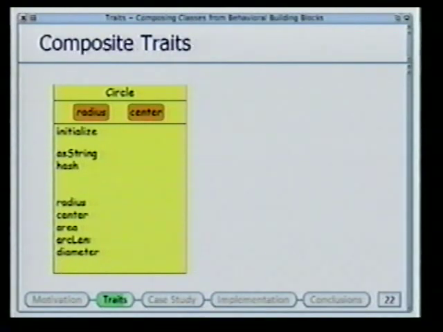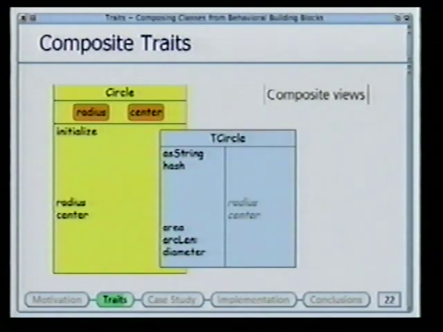Now, besides the fact that this makes it easy to understand and reason about structures built with traits, it's also nice because it allows us to look at structures built with traits in multiple ways. On one hand, we have a flat view. This is the view where it looks like everything were implemented in one class, and because of the flattening property, we can understand everything by just looking at it as if it were implemented in the class circle. So it doesn't matter from where these methods come from.